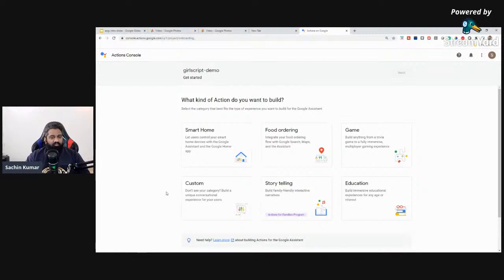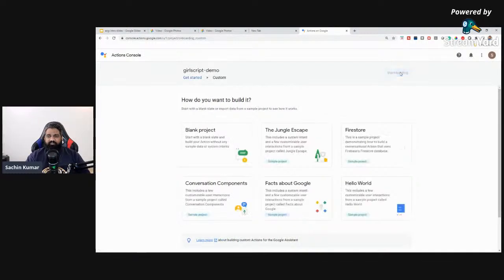But here we are going to build our own custom conversational action. So just go ahead and click custom and hit next. Again, within that, you have different options that you would want. Again, we're just going to start from blank so that we have a better understanding. So click start building.